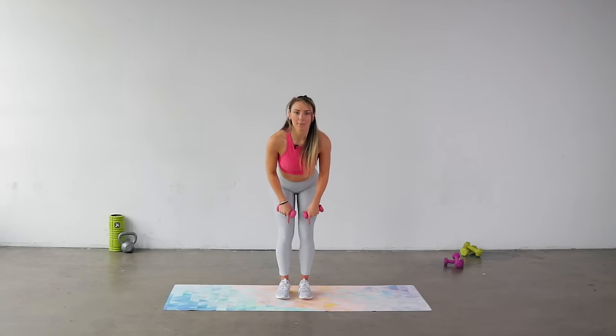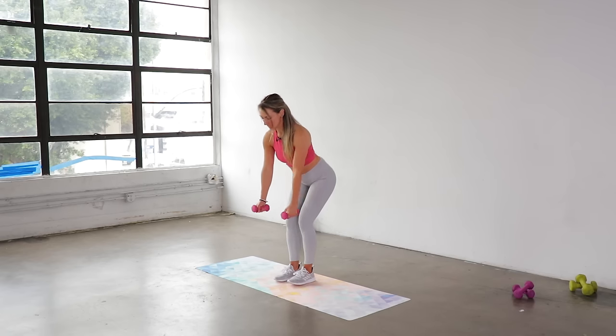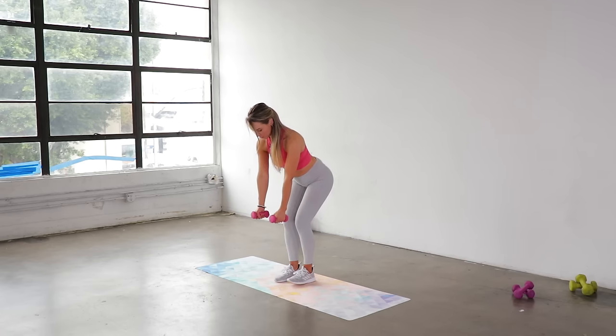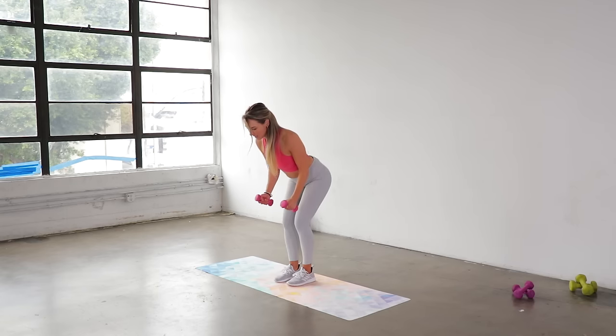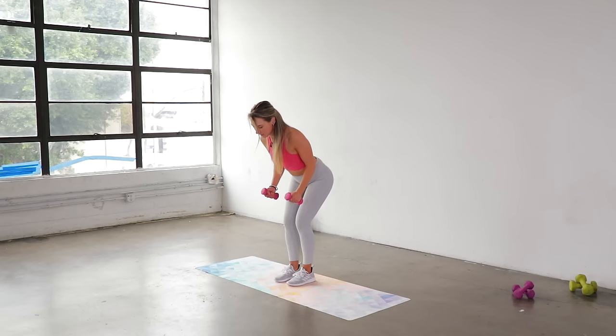We're gonna hinge over at the hips. Knees are slightly bent. Stick that booty out. Palms are facing in towards each other. You're hinged over here. You pull those elbows up and down. So a nice narrow row here.